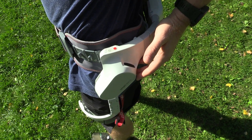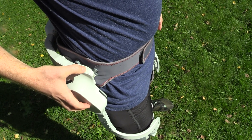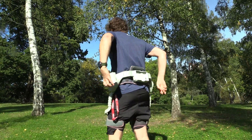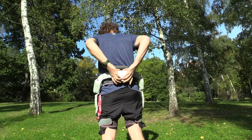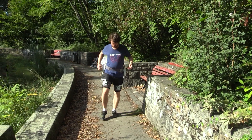One side has a power and mode switch, which is for either assistance or resistance mode, and the other side has the activation button and a dial for how much help or hindrance is produced. The battery pack clips into the back and provides around 3 hours of use, though this will vary with the level of assistance or resistance you choose. There is a charger in the box which is actually a bit of an odd fit, but that's probably down to the prototype nature of this version. For something so futuristic it was pretty simple to get up and running with.